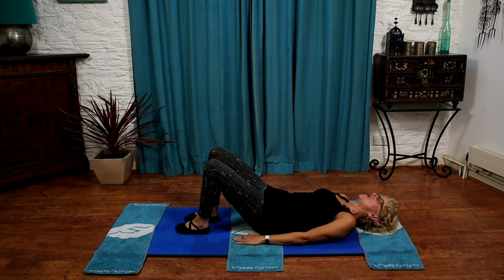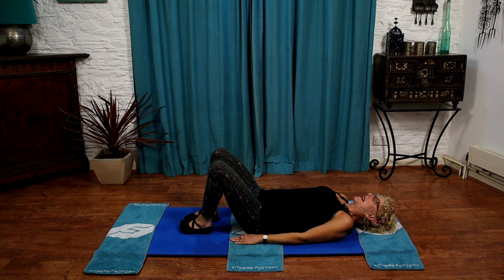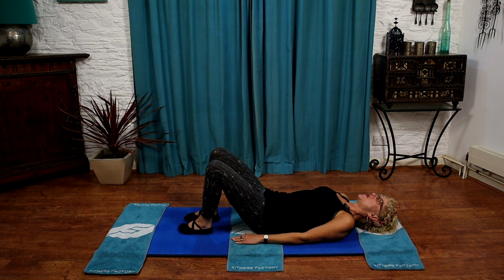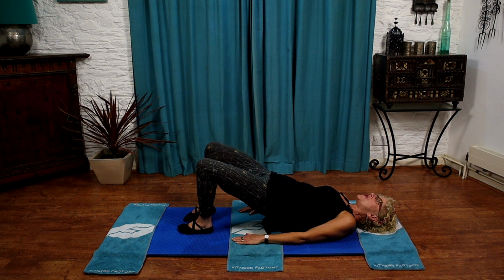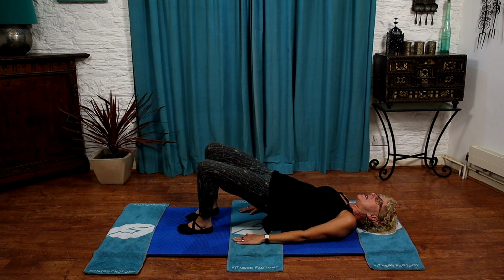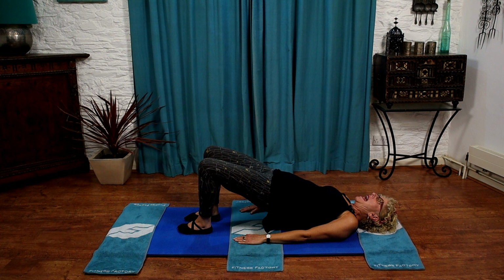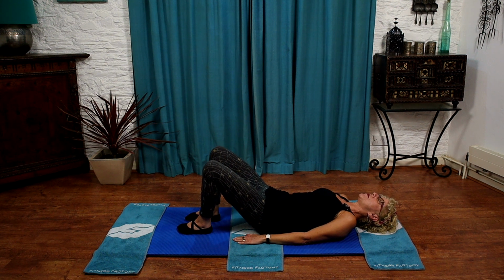Now we're going to do one more on each side of the intermediate one before we move on to the advanced. Inhale to prepare. Exhale, pull in, tilt that pelvis forward and lift yourself up there. Inhale, stretch your right leg up. Exhale, hold, hold, hold. Make sure you're holding your shape. Inhale as you carefully place that foot back down. Exhale, pull the abdominals in as you roll your spine back down one vertebra at a time until it's all the way down on the mat.